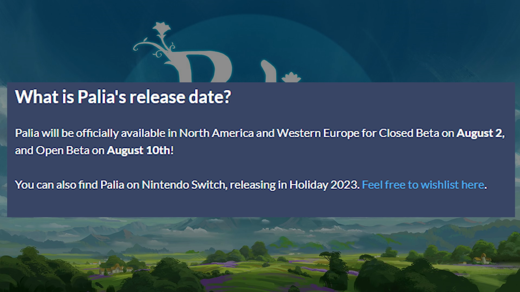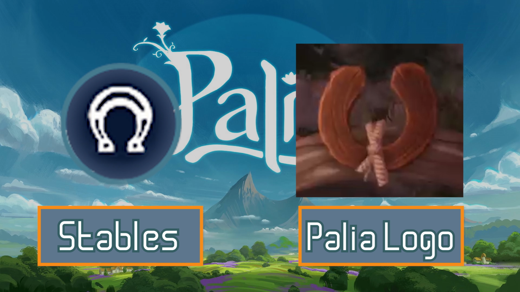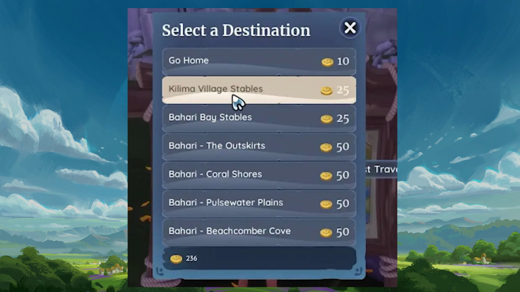Number 1. As a new player, it might not be evident to you, but there are the stables. These stables are your way of fast traveling. Simply go up to any of the stables, which have a little bit of a horseshoe icon, which is the normal symbol and logo of the game itself, but nonetheless it does look like a horseshoe. Just simply find one of those, go up to the board, and click your destination. The further the destination, the more it's going to cost you, but ultimately it doesn't cost that much.